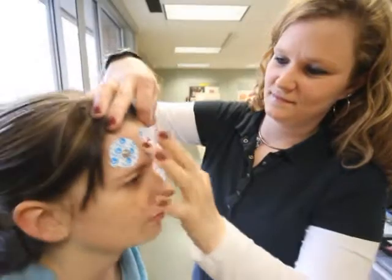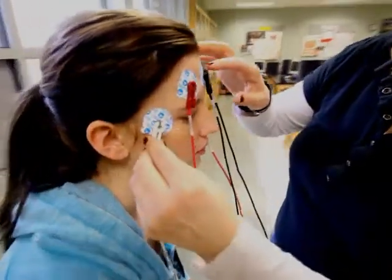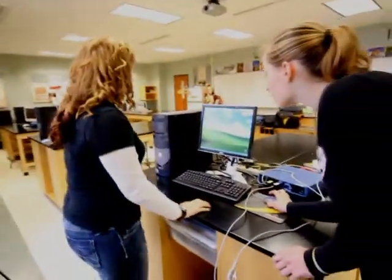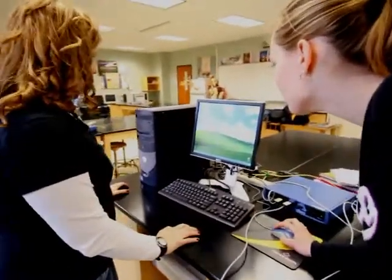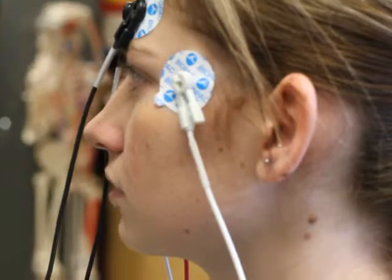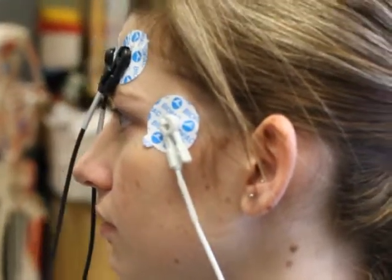The third team explores the phenomenon of eye movement. In this experiment, electrodes on the subject's face detect the electrical activity of muscles which control eye movement. This information is sent to the computer system, where it is processed and displayed. By analyzing these patterns of electrical activity of facial muscles, students theorize, test hypotheses, and report their findings about eye movement.